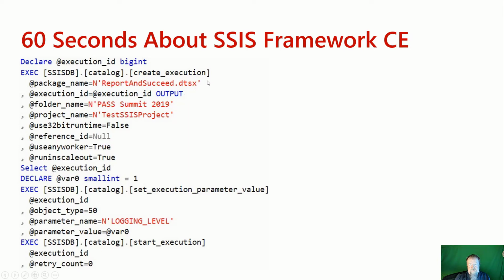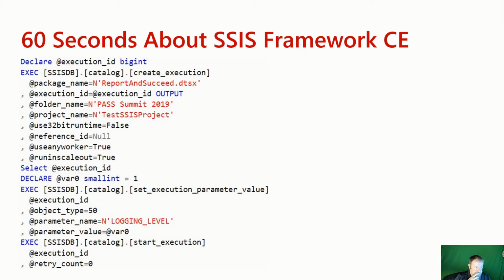And I saw this pattern as old as computing. There's 3 steps here. There's create execution, which creates an intent to execute. Down here, set execution parameter value for the logging level. This is just one example of maybe many calls to this stored procedure where we would configure the intent to execute. So up here, we create the intent to execute. We get an execution ID out. And note that when we configure the intent to execute, we're passing that execution ID. Once we're done with however many steps is here in the middle configuring, we then execute. And again, all we do is pass that execution ID and the retry count into it, and it just works.